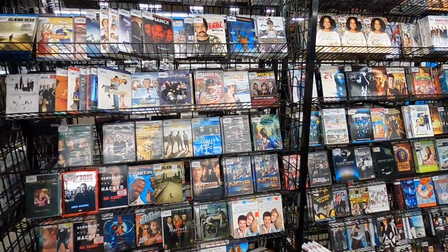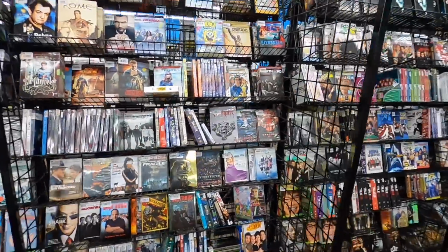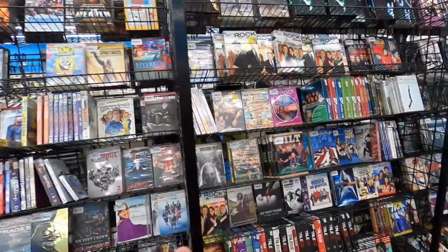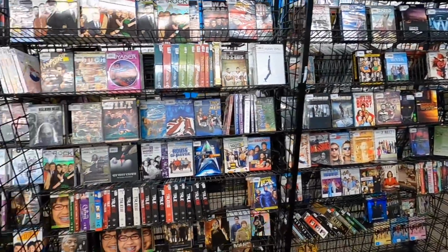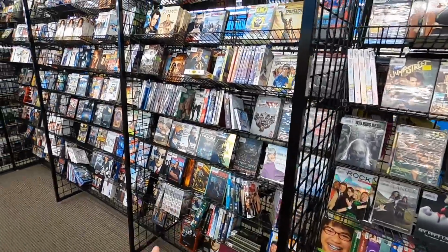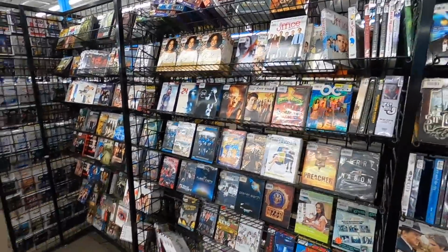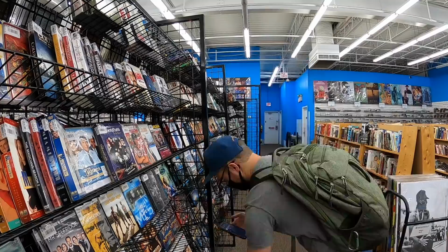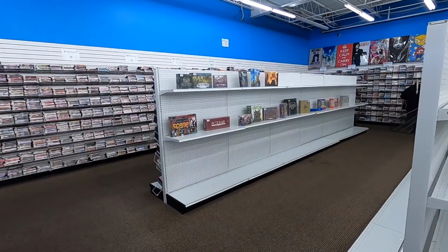And I do have to say, I think probably the single section that I neglect most at places like this would have to be DVDs. I'm honestly not the most knowledgeable when it comes to these, but I just know there's a ton of money to be made in this niche, so I may actually scan through a few of these and see if I can find anything that might be underpriced relative to Amazon. No luck on DVDs today. Maybe if I was Retro Rick, I'd be striking gold. Sick. Oh, this is interesting.